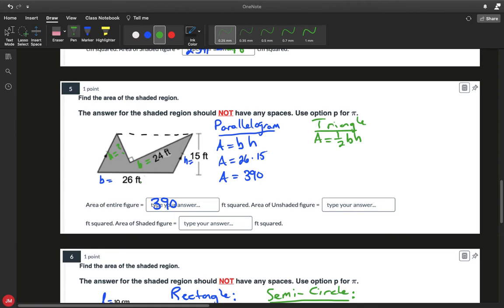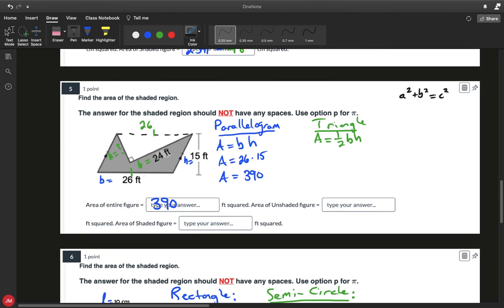area for this triangle. In order to find the height, keep in mind that for a parallelogram, the sides which are opposite one another are also congruent to one another. So this side length, this imaginary side length, is also going to be the 26 feet, just like it was on the bottom. So now we're going to have to do a little bit of Pythagorean theorem in order to find this missing height. So remember, for Pythagorean theorem, we're going to take a squared plus b squared and let that equal c squared.